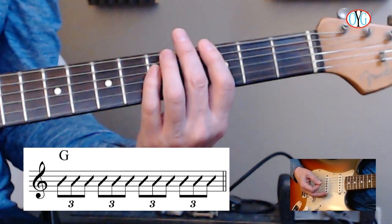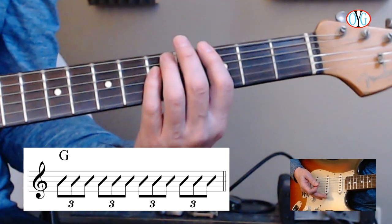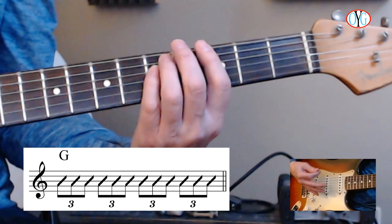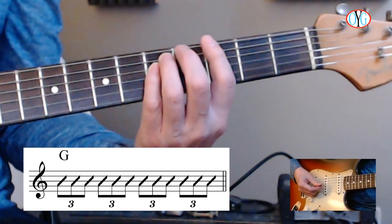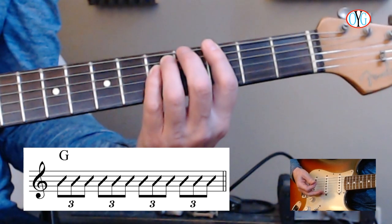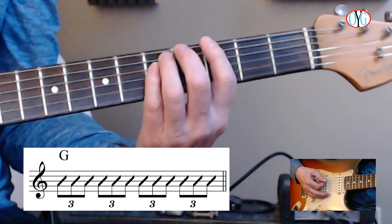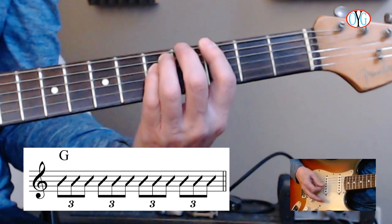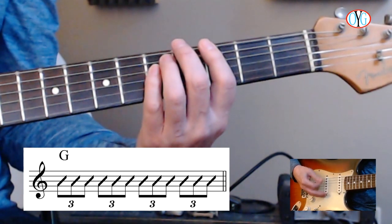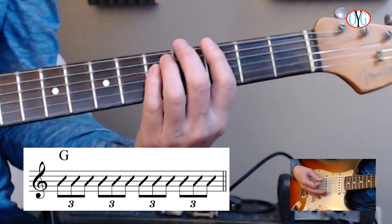Now, you'll notice we have 4 sets of triplets. That's what the 3 eighth notes with the 3 underneath the bar is. And those are triplets, so you're probably already aware of that, but I'm just covering all bases. How you count triplets, as you know, is 1 and a, 2 and a, 3 and a, 4 and a. So you can kind of practice that. 1 and a, 2 and a, 3 and a, 4 and a. And you'll notice I'm doing all downstrokes. So you can do that just to get yourself comfortable.